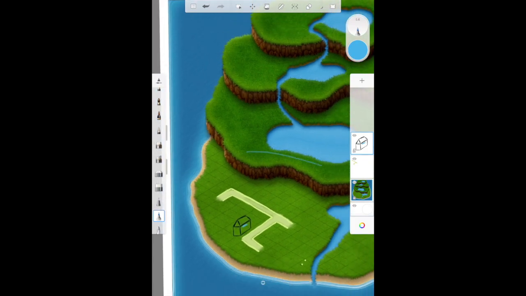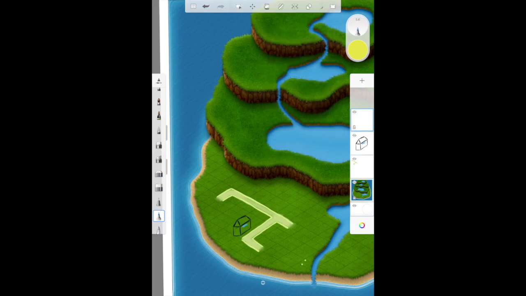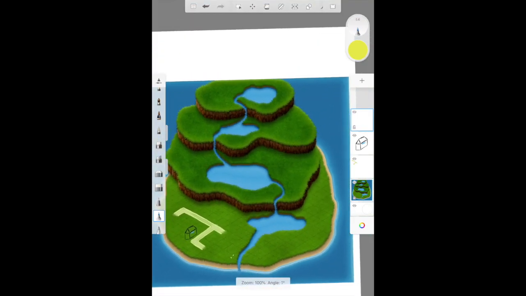So if I'm going to draw in a little sun on a new layer here, okay, so let's say up here at the top is a sun. Alright, so that's our light source.